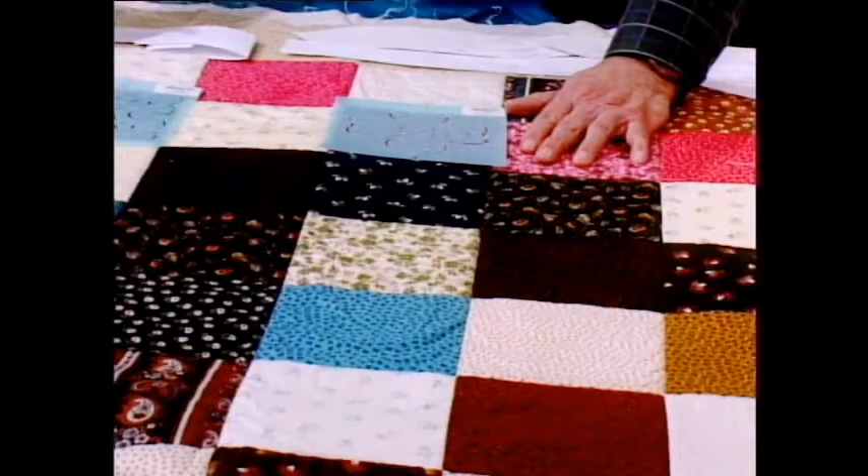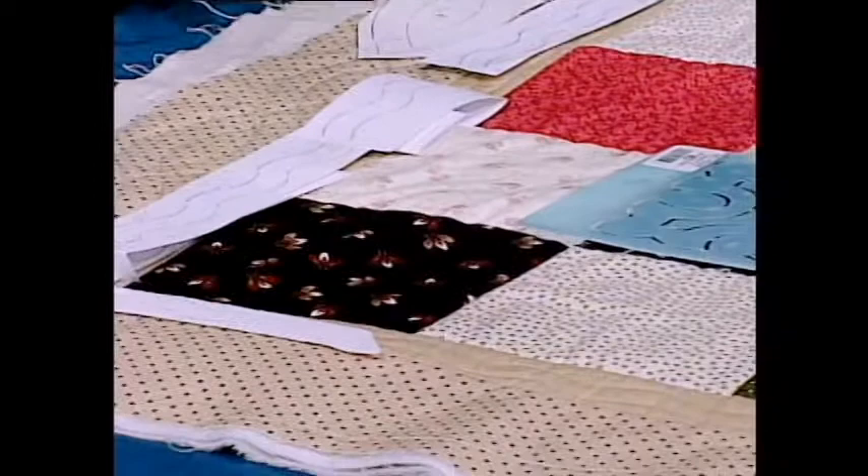On the table here, I have a very simple quilt. I participated in a fabric exchange and got all of these Civil War arrow prints and wasn't sure what I wanted to do with them. They were pre-cut, so I just sewed them together and made a center, then added two borders — a small border here and a large border here.